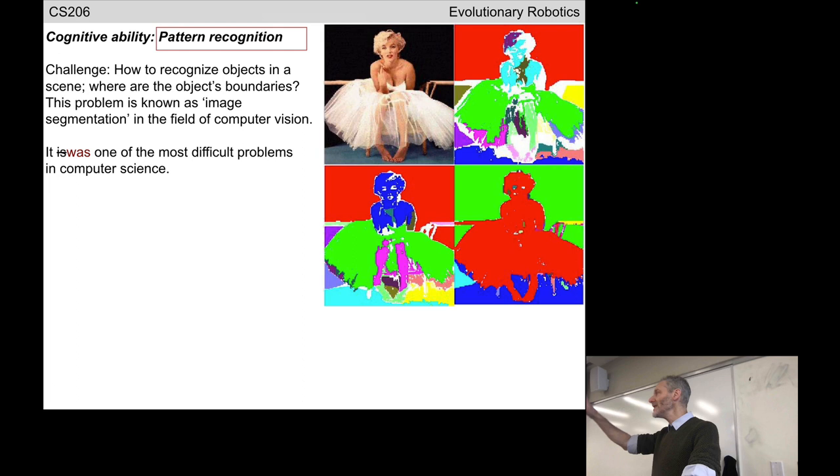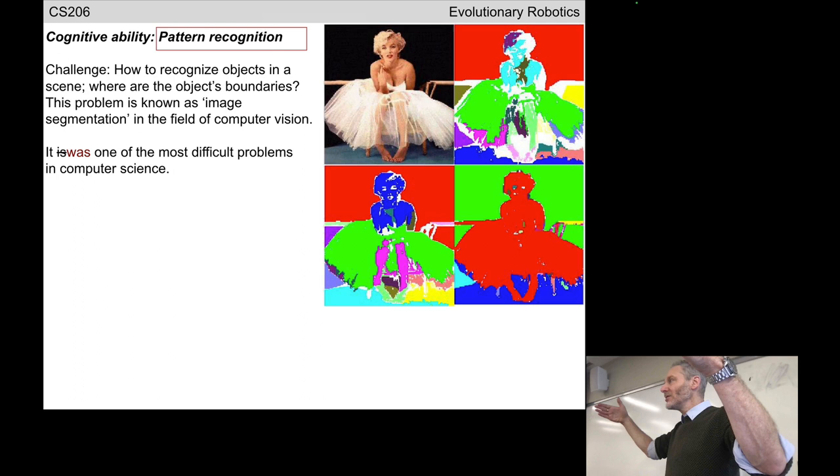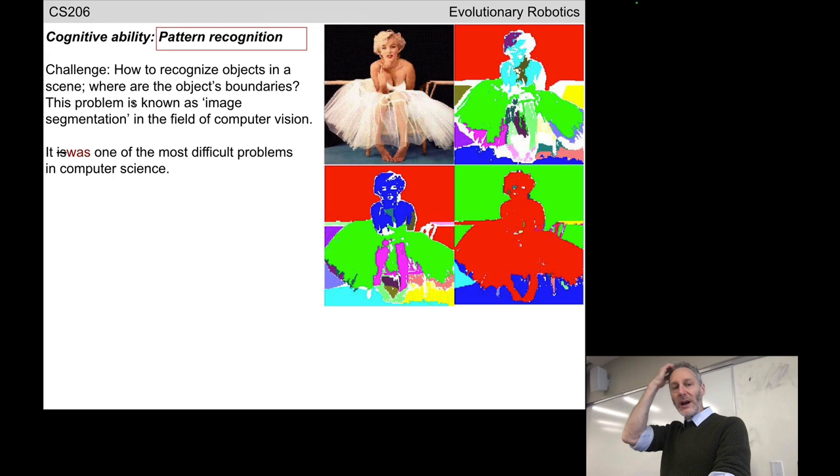We can start to make this more concrete by asking the following question. How do you recognize objects in a scene? If we were to stick a camera onto a robot or feed photographs into a computer, how might it start to identify there's a cat in that image, there's a this in that image, there's this particular person in this image? Please convince me I'm not that old. Who is this particular person? You still all know? Okay, good.